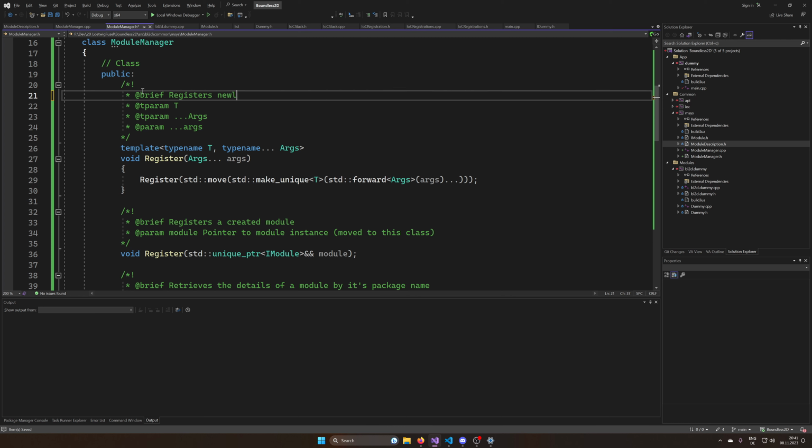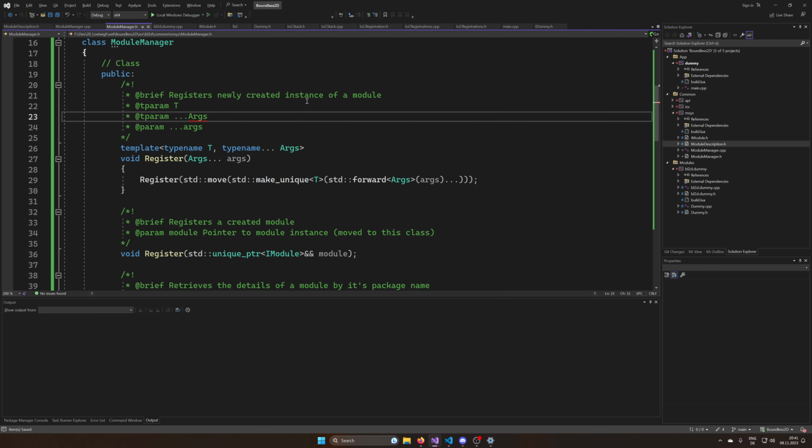Registers a newly created instance of a module. I'm not quite sure if it can autocast to IModule, but it should. Type of arguments, type, module, type.